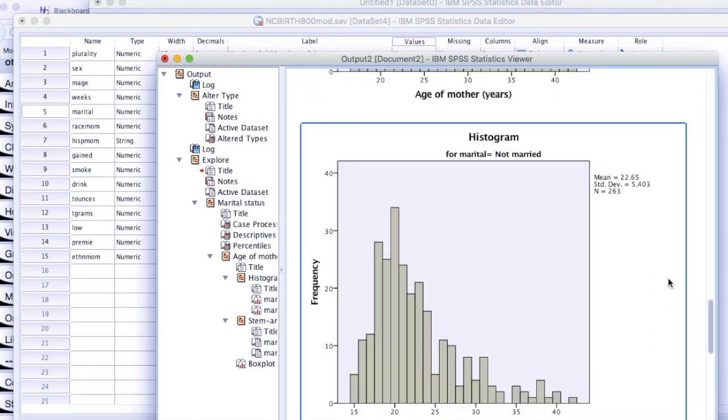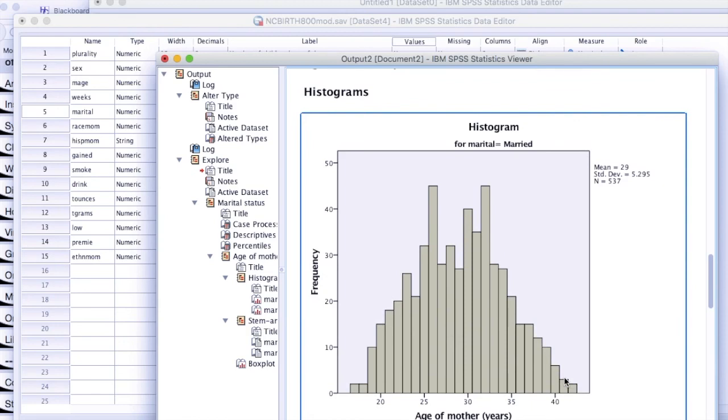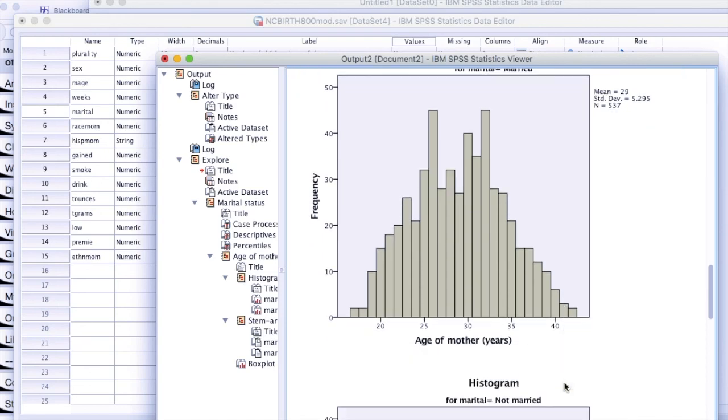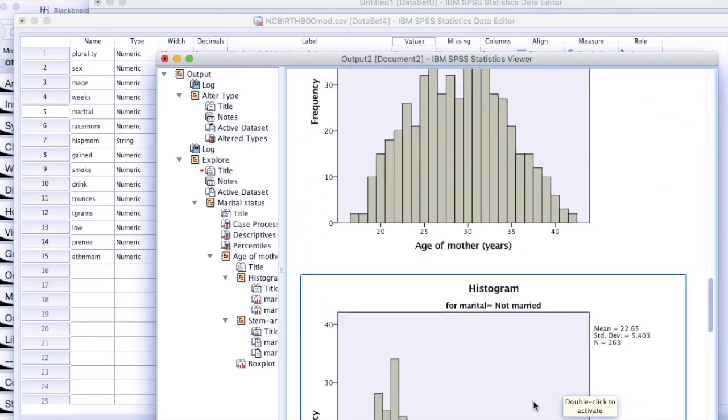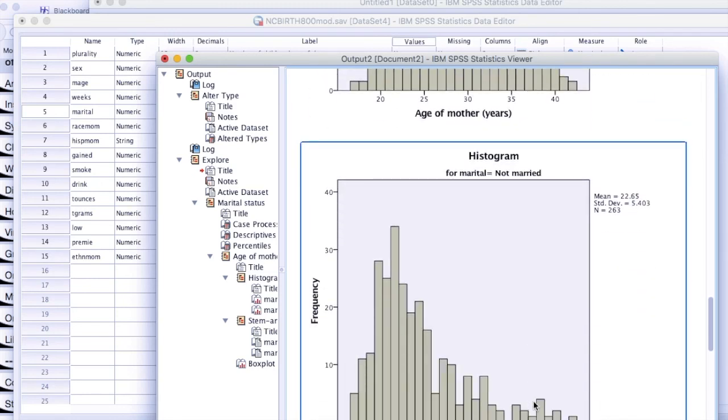The married women is relatively normally distributed. For the unmarried women, it's skewed. There are much fewer older women giving birth that are not married than younger women, which is kind of, well, no, wait a second. I got that wrong. It's skewed to the right.